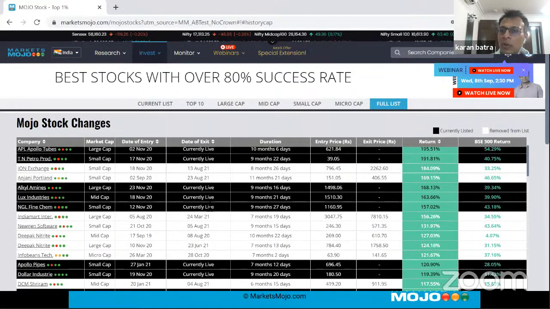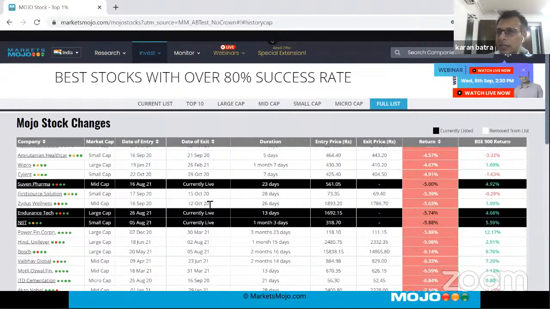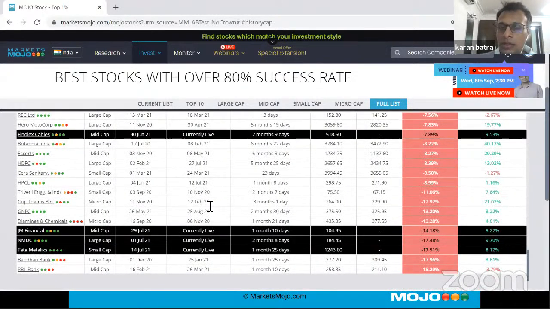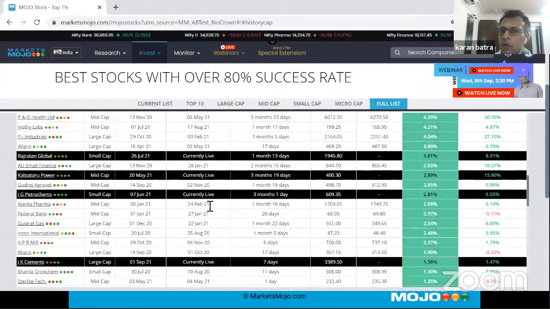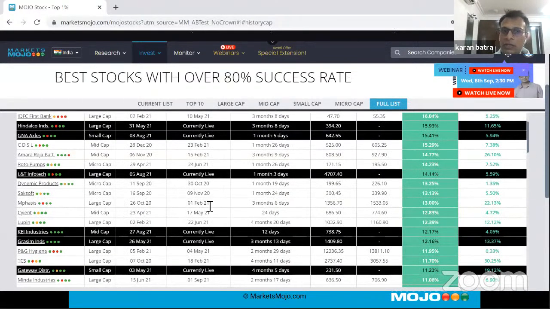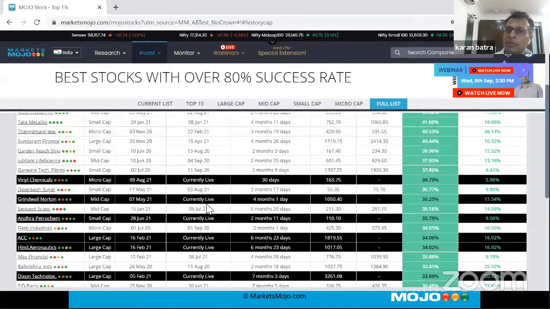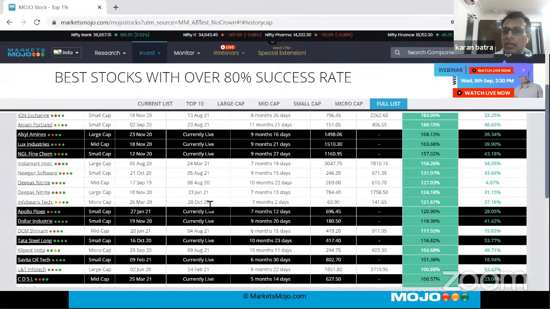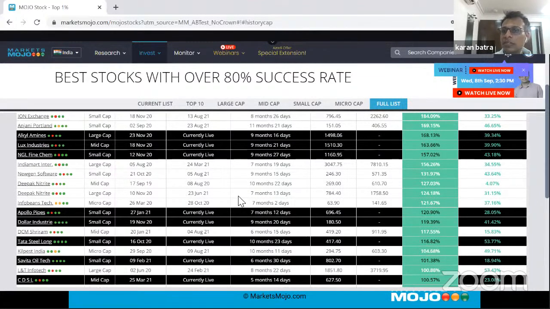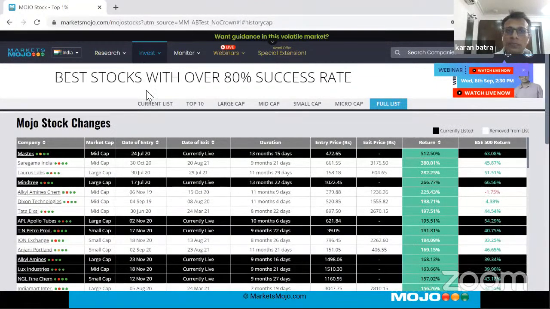The maximum loss was 18% in a stock. And if you see the number of reds versus the number of greens, the greens far outpace the reds, also in terms of the performance. Now, again, we don't say that everything that we say will eventually make a profit. No. But if you see, the probability is very high because you can see the numbers here, the performance which happened in the positive versus the negative. There is a very, very vast difference in terms of the performance of the calls.